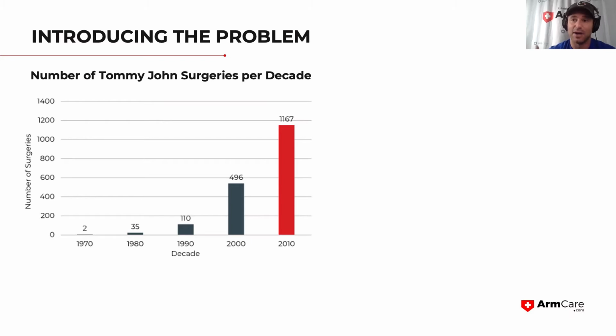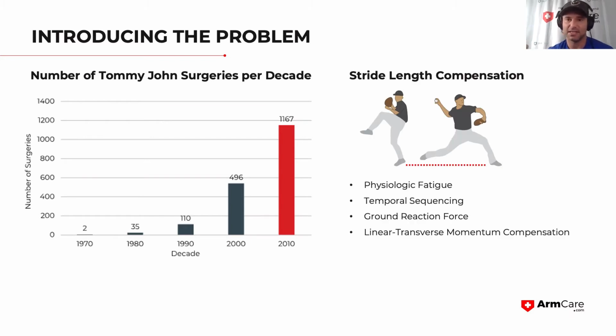So in my research, I was looking at mechanical compensations, and I was interested in stride length compensation. What happens if stride length changes in an athlete, whether they fatigue, or they have mobility restrictions in their hips, or a change in mound surface? What could happen to the delivery?